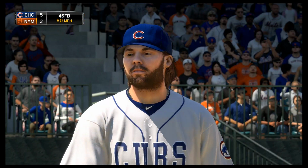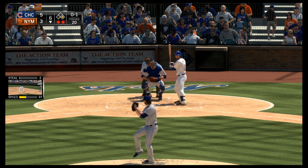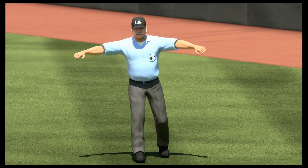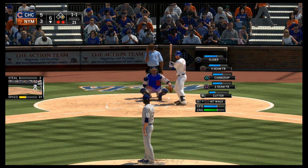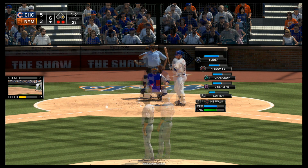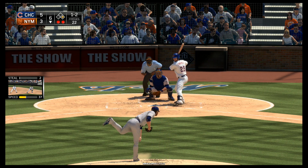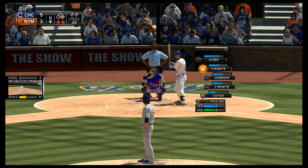Eric Campbell is at the plate now as he looks at strike 1. And you know, if you're going to challenge a guy up in the zone with a fastball, why not do it on the first pitch? A lot of times he's going to be taken anyway, and you just bought yourself a strike that you can now throw anything off of. Here's the 1-1 pitch, and a bouncing ball, foul. There's the lefty's offering on 1-2, and a slider's in the dirt as he lays off it for a ball.